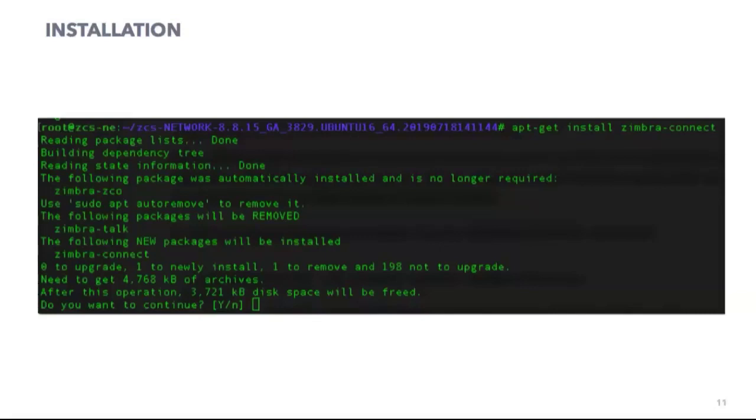If you deployed Zimbra Connect on the platform and then thought, all right, I'll go and deploy Zimbra Talk, it doesn't actually remove the Zimbra Connect Zimlet. So you just need to be a little bit careful if you try and do the reverse, because you could create some conflicts and so on. But it's a relatively straightforward way to implement and start up with Zimbra Connect.